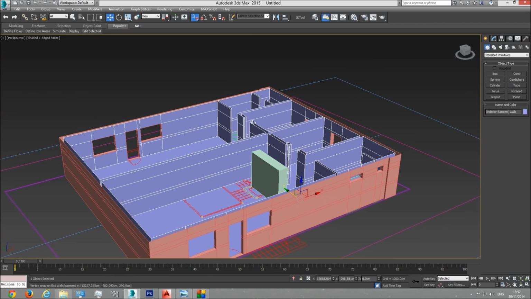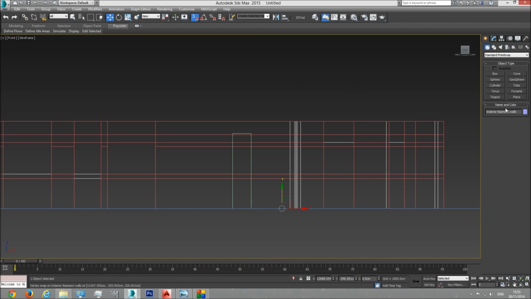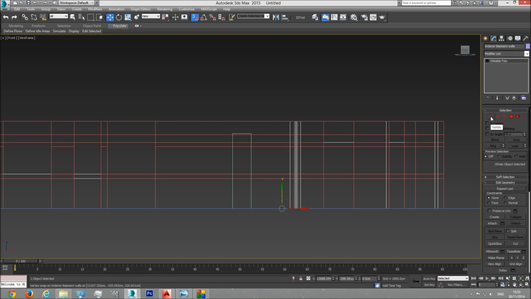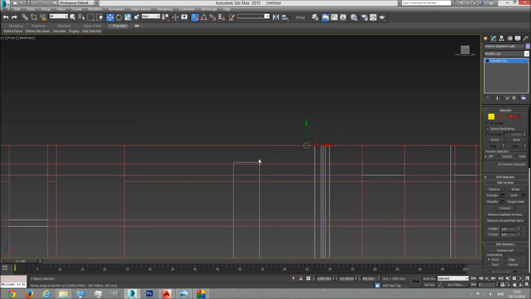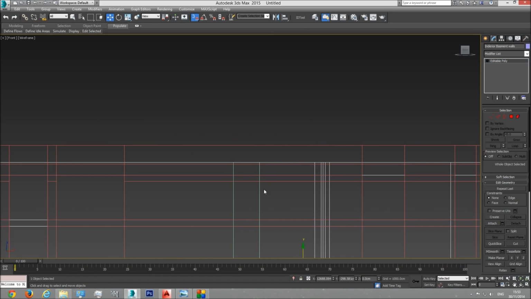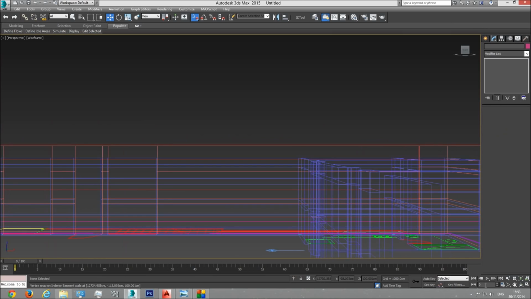So interior basement walls, when I choose it, I go to vertices. I'm going to take all the vertices up here to this height, to 250, which is the height of the basement ceiling. Now that's great. Let's delete this box of reference.